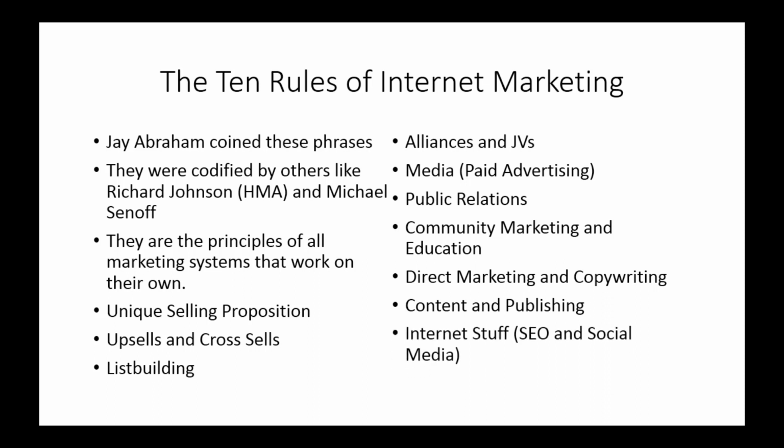Okay, and then comes all the internet stuff, SEO and social media and all the things that we do to get traffic. So these are all the things that we can be doing to market our product. All the internet stuff, all the things that we do. And as you can see, getting on social media and doing those things is a small part of what we can be doing to market our product. And these are all things that can be working together in a system that will make your product sell faster and will make your product sell to people that actually want it.